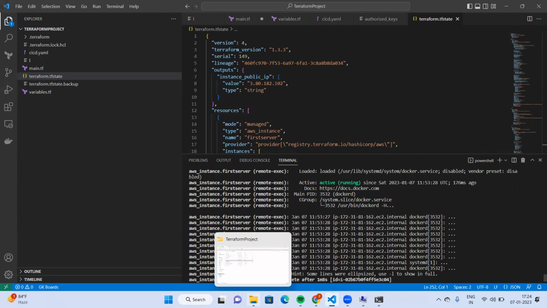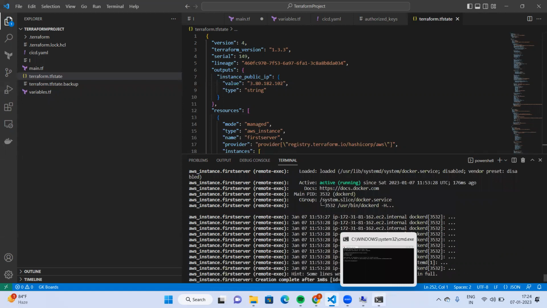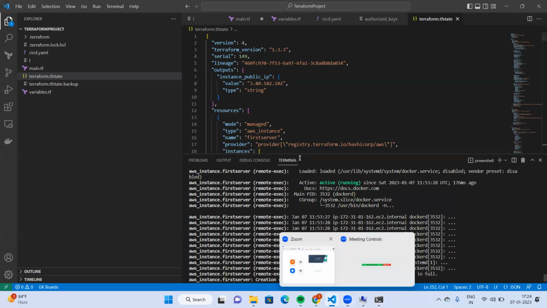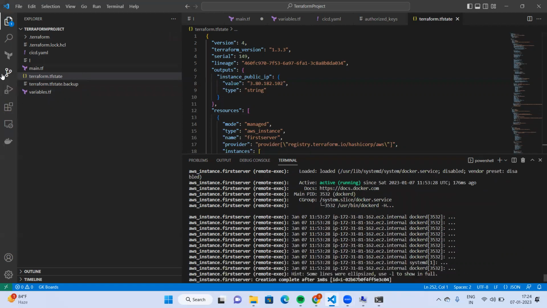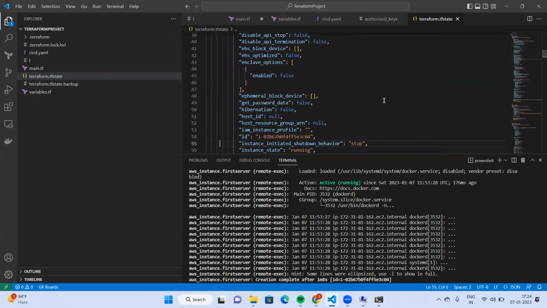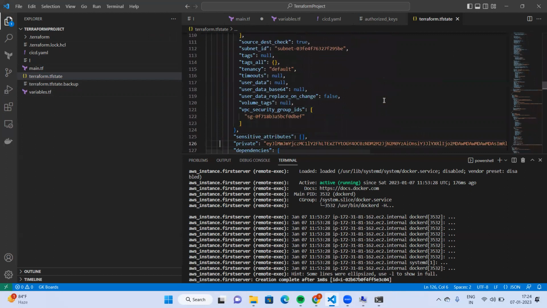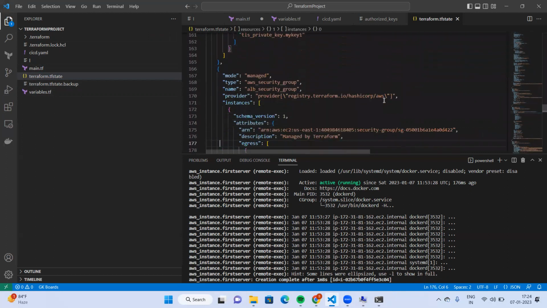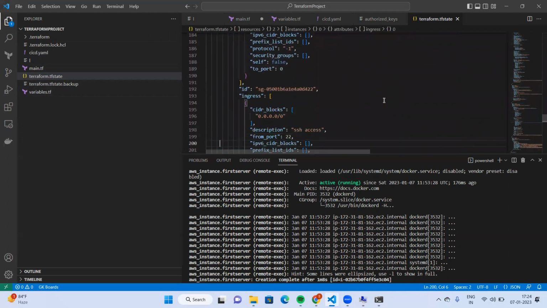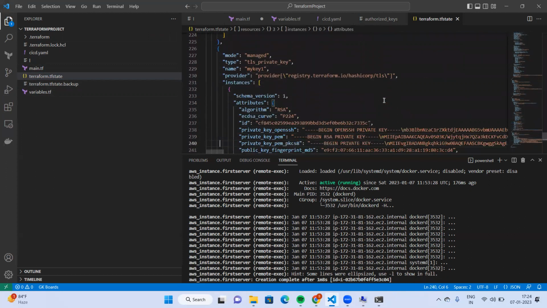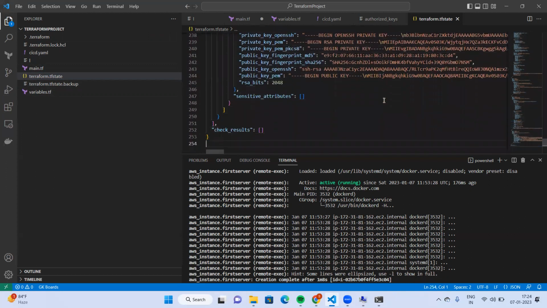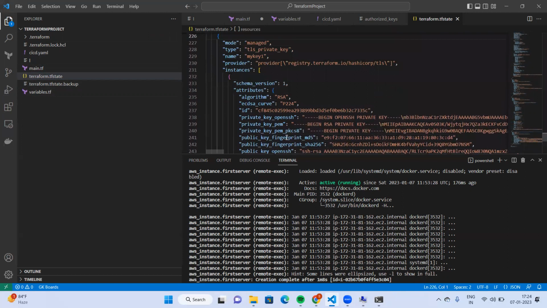Okay, so the private key. Where exactly will the private key be stored? You can see all the things here, whatever has happened. Yeah, right, the private key.